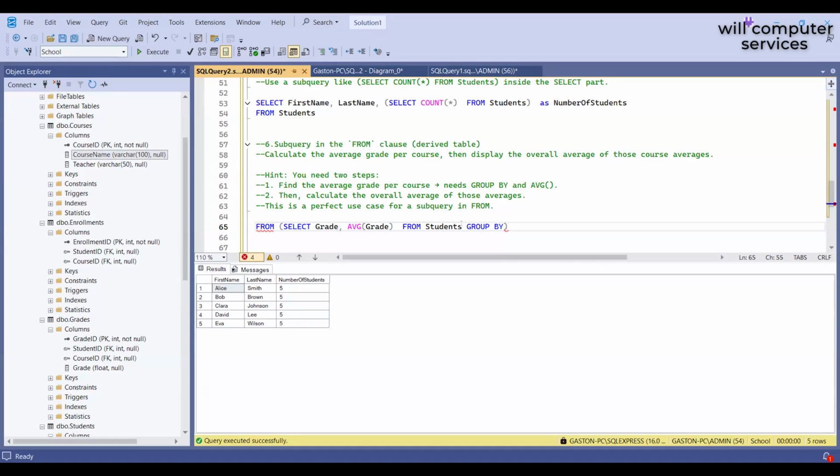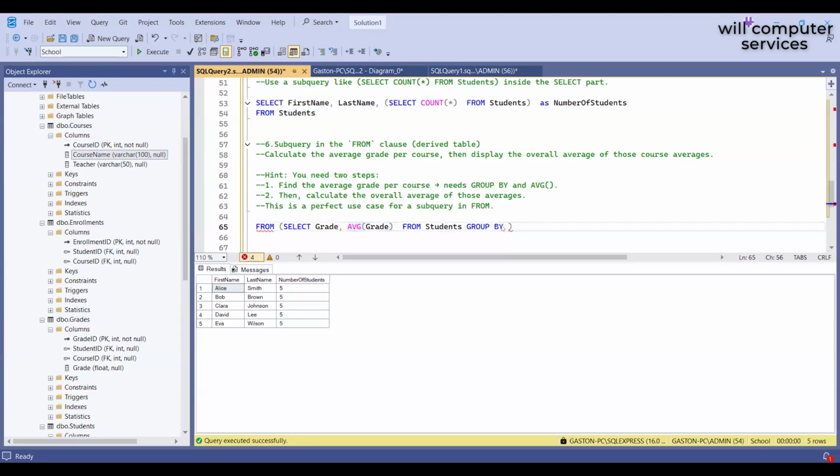Okay, let's do the first step: find the average grade per course. This part needs a group by and an average. We want the average grade per course, so we need to group by the course.